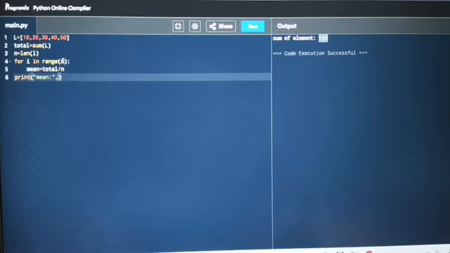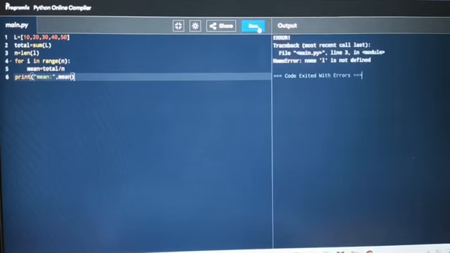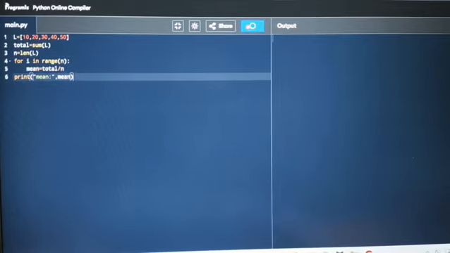Now we will run this code. There is an error in line 3. Okay, this is in lowercase. We will change it to uppercase. Now I will run it. This is the mean.